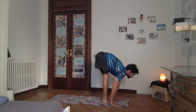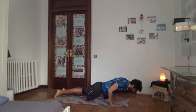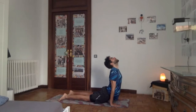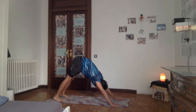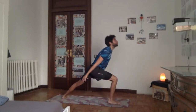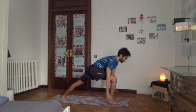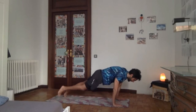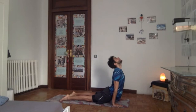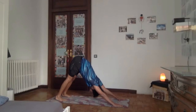Inhala. Y exhala atrás. Inhala, pero boca arriba. Exhala, pero boca abajo. Inhala, pie derecho hacia adelante, right foot forward, guerrero uno, estira brazos. Exhala, chaturanga, frame the foot with your hands, pull the belly in and lower forward. Inhala, hacia adelante, y exhala, empuja manos en el suelo, envía isquiones hacia arriba.